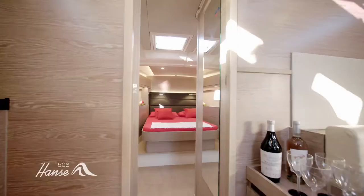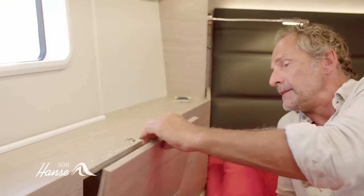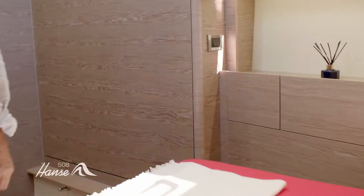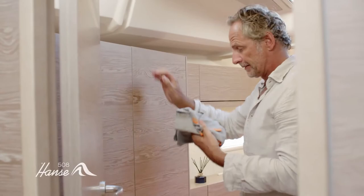Choose from 18 possible layouts, with up to 6 cabins, including separate crew quarters in the bow. There's even the option of a utility room area. Make the space truly yours by selecting from our huge range of exclusive materials. Opt for the impressive master cabin and turn it into your retreat, where expertly designed sound insulation makes for blissful silence. And everything has its proper place.